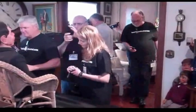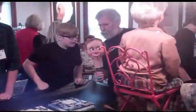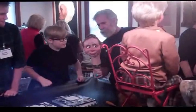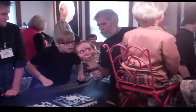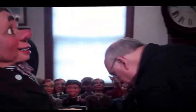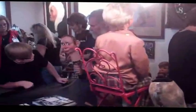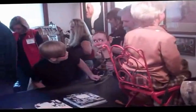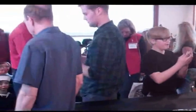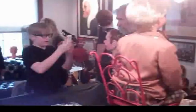It makes it seem like they're not rare, but these are like hen's teeth. It still amazes me when I come to these things how small everything is. When I'm at home, the eyes really get me. The nose lights up on these things. I remember this one — so much detail.